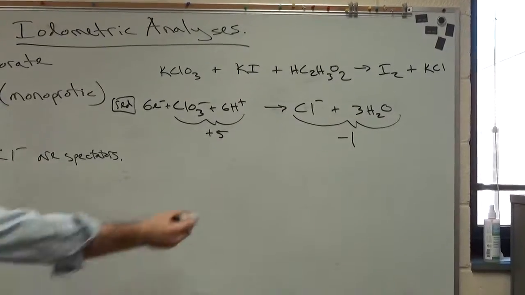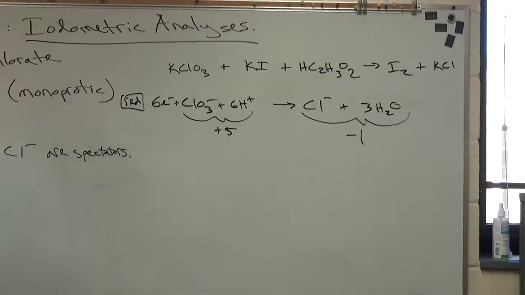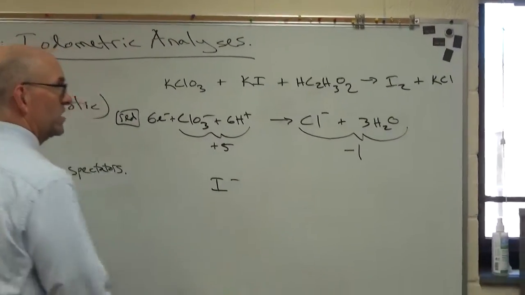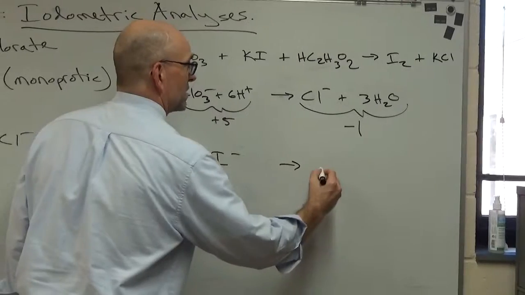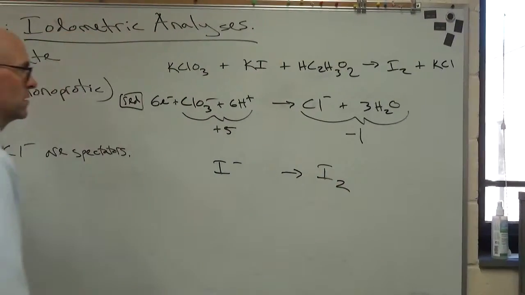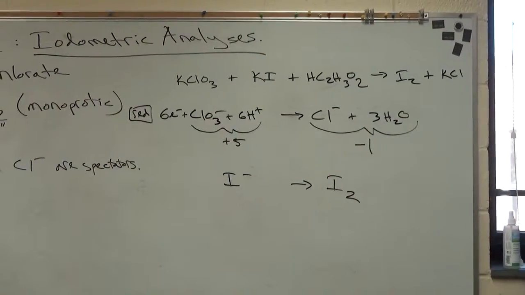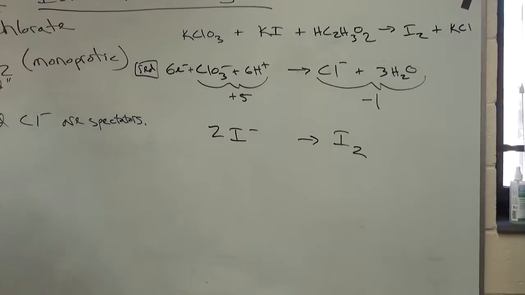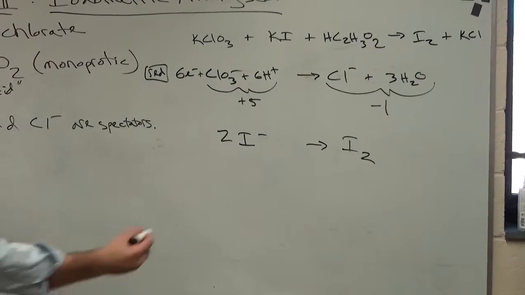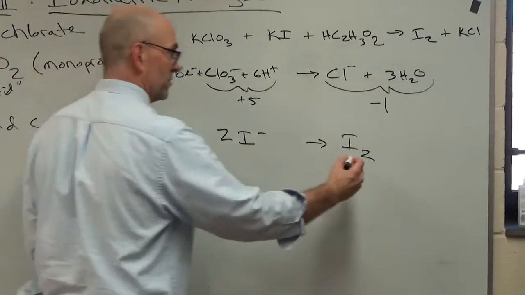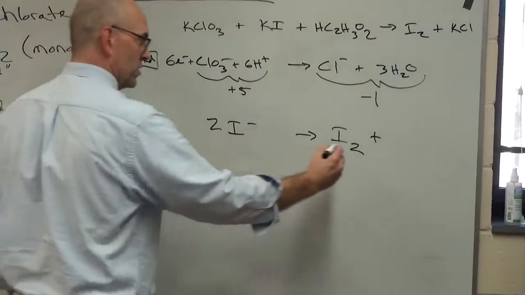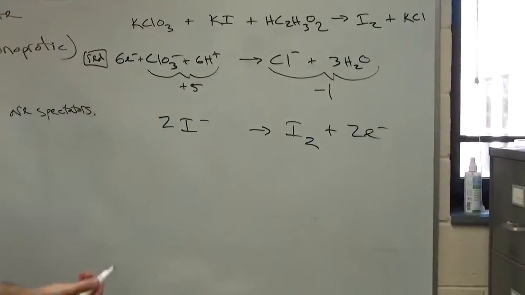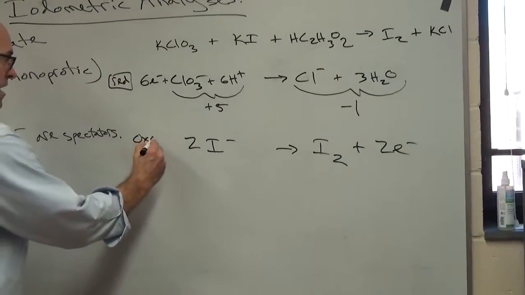Okay. Now the acid is there just to make the reaction happen, so we don't really worry about that right now. So the other reaction is iodide reacting to produce iodine. Again, ignoring the potassium spectator for now, ignoring the acid for now. Okay, so we have to put a 2 here. And if I did it right, we better put electrons on the other side. That would really be screwy if we didn't. So we put 2 electrons there. 2 negative charges, 2 negative total, we're good to go. And that better be oxidation. If it isn't, then I messed something up.